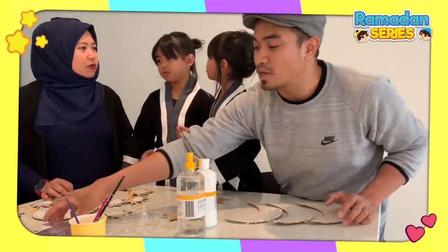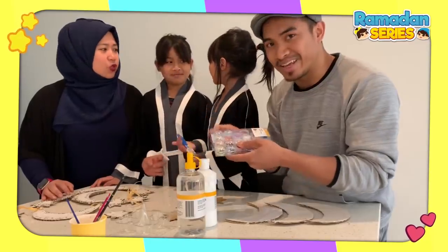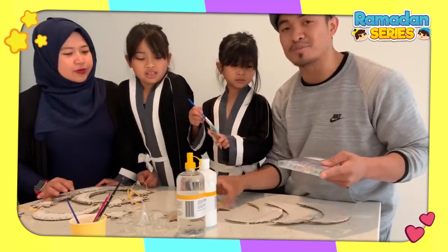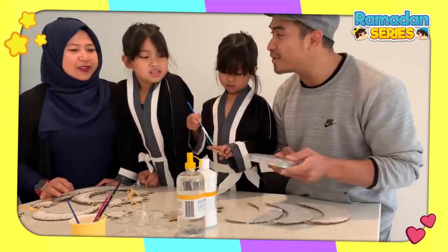And after that, we're gonna put some glitter on it with their own creativity, of course. Amna Mariam and Amna Khadija are going to paint the moon and the star, and they're going to decorate with the glitter. Are you ready, kids? Yeah! Alright, let's do it!